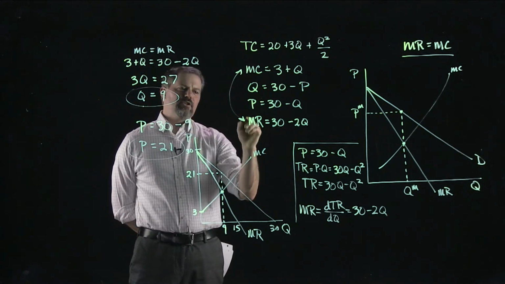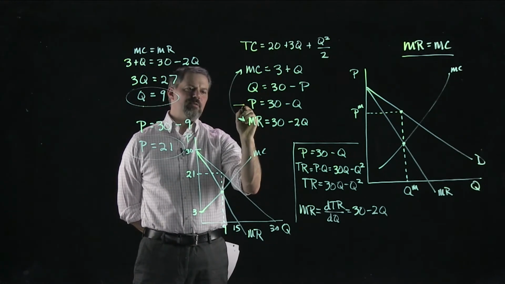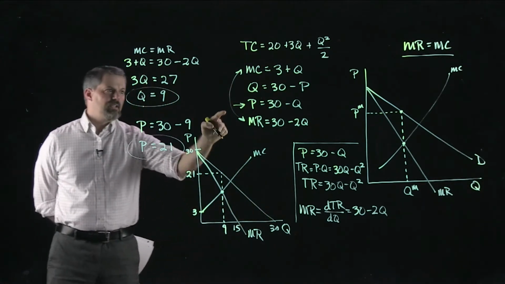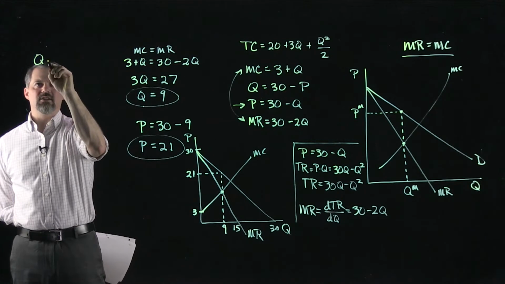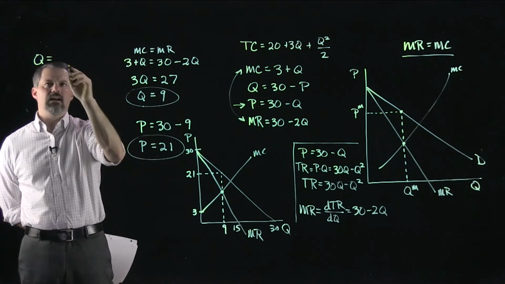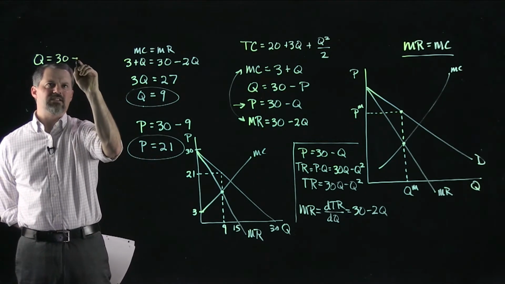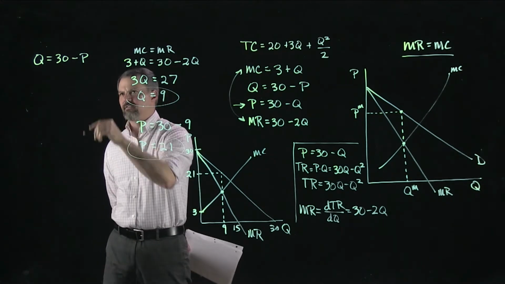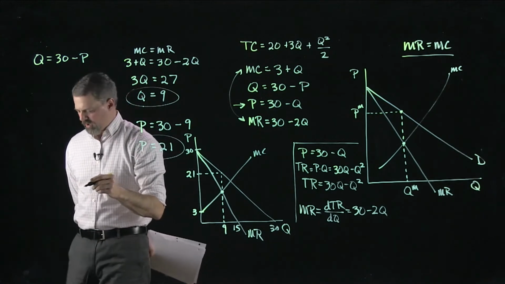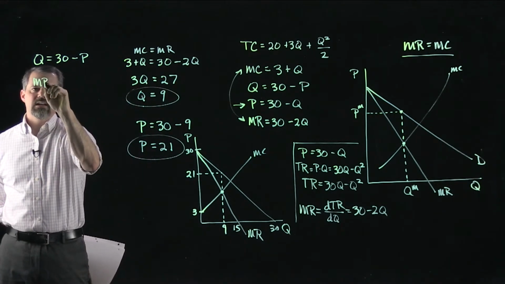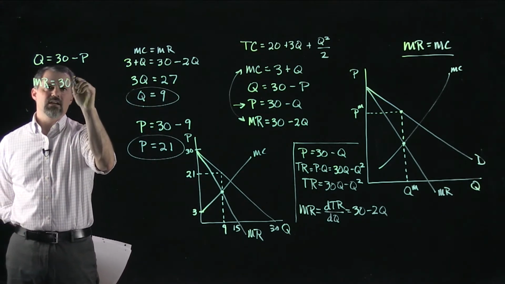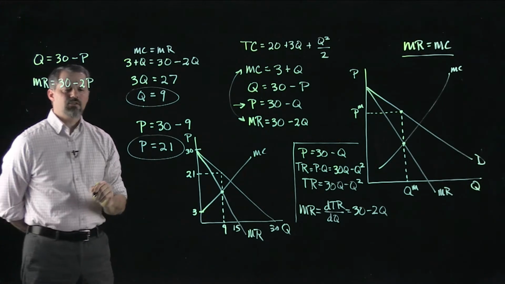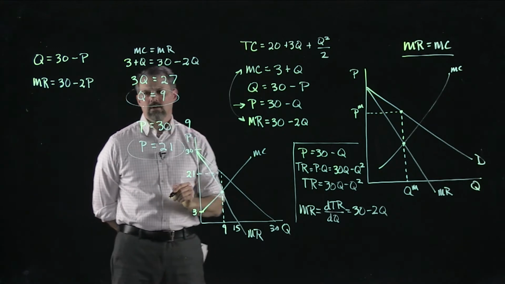What you have to do to get your marginal revenue curve is work with the inverse demand curve. Let's suppose that I wasn't. Suppose I forgot that I needed to do that and I was working with my demand curve, which looks like this, 30 minus P. Suppose it didn't occur to me that I need to invert that. And so I said, okay, my marginal revenue curve has the same intercept, which is 30, twice the slope. The slope of this is 1, so I'm going to say minus 2P. So there's my marginal revenue curve.